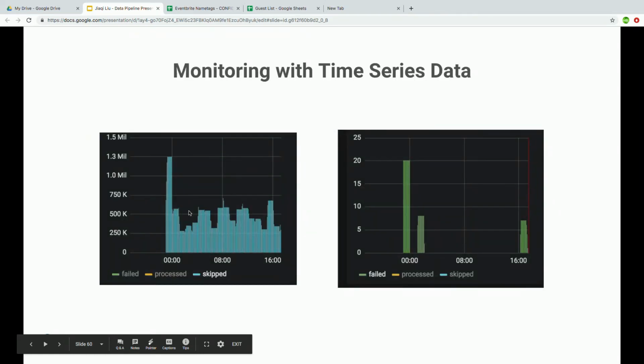For an individual data point, this is an example where we are working with counters, and this data pipeline has processed all of these data points, and some of them were skipped, some of them have failed, and some of them were successfully processed. And it's really interesting to know what the acceptable threshold is, so where you see that spike of failed events or failed data points, that could be kind of weird versus maybe it's normal for us to have less than 10 failed data points per run. So it's important to gather these metrics so that when something happens, you can refer back to them and then build those assumptions into the system.